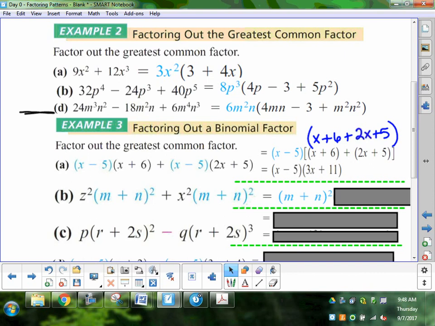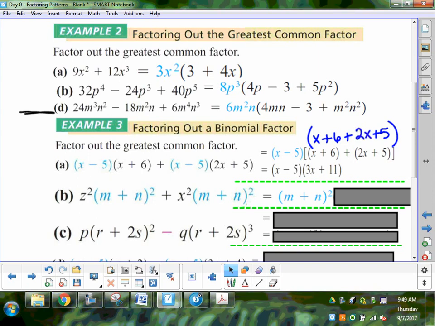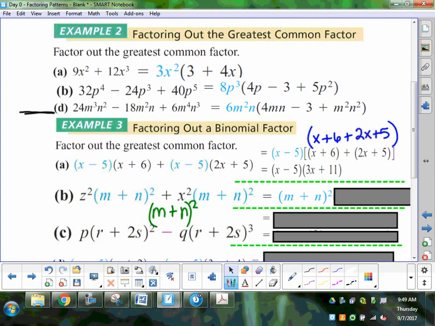And by the way, that's another thing on the side. The people you've had before have modeled bad language for you. If you're telling me an answer out loud and you need parentheses there, you say "the quantity." The difference is this, because when you go on beyond high school, not everybody's as nice as we are here. If you had said n plus n squared, that's this. Is this the same as that? No. If you want parentheses there, you say the quantity of. It's a little thing. We try to correct it as we go on.